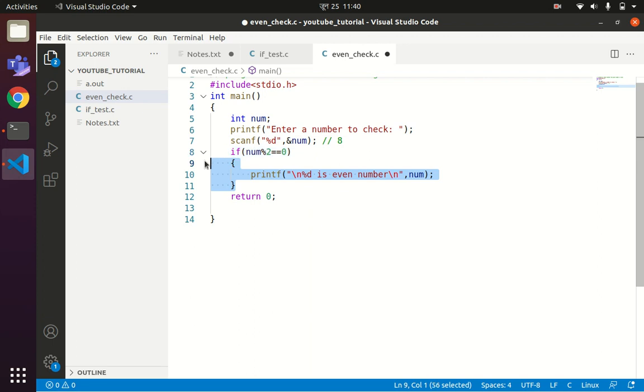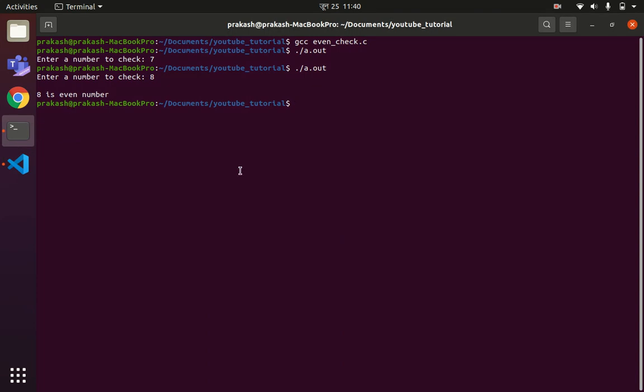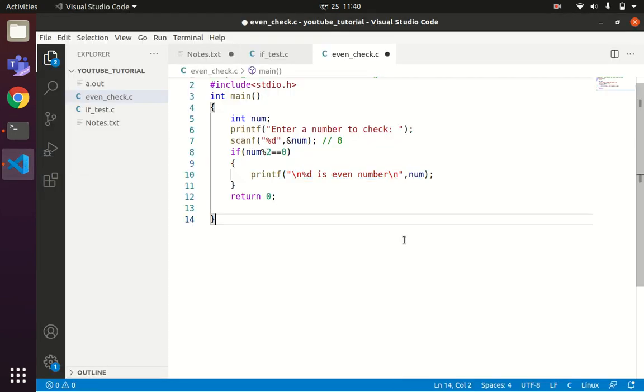So it will print 8 is even number. This is the result which I have got here. Please have a good look at this program. Now once you have an idea of how the if statement works, let us go for another statement.